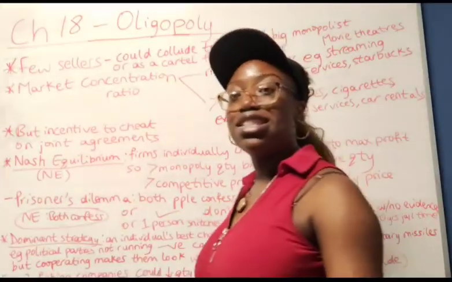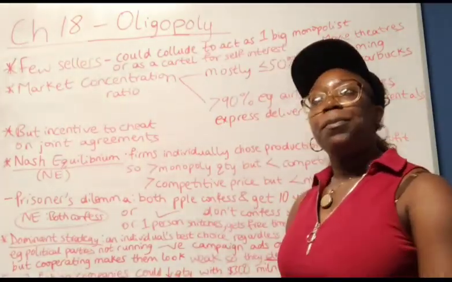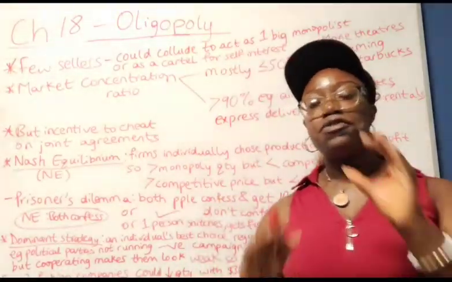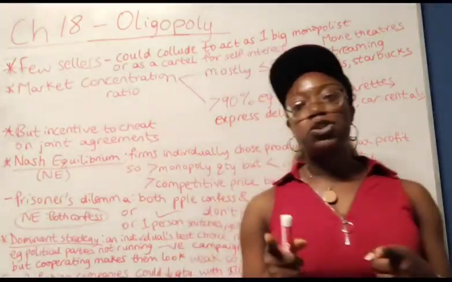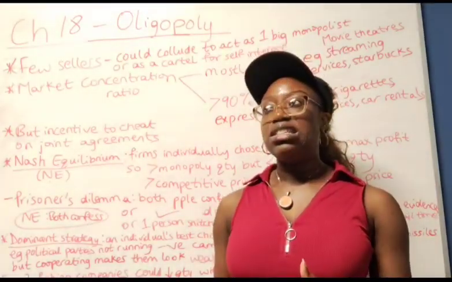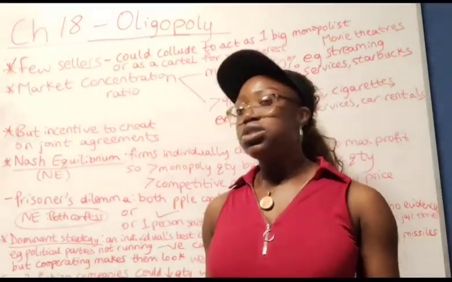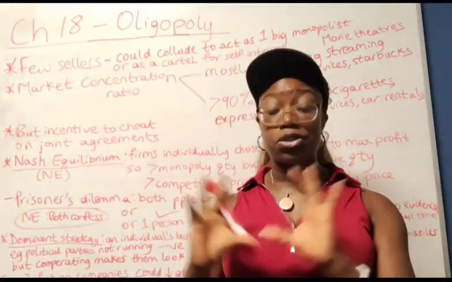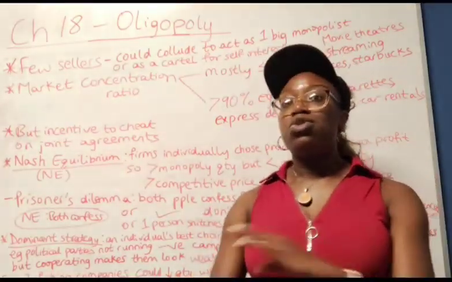Now let's take an example. There's something called prisoner's dilemma, which is something that we often use in economics. But basically what that means is that 2 criminals, for instance, are caught by the police, and they have 4 options available to them. The first option is that both of them confess and they get, let's say, 10 years in prison. So reduced sentence. Maybe they were meant to spend 20 years in prison, but then end up getting 10 years in prison each if both of them confess. The next option is that both of them do not confess, right?